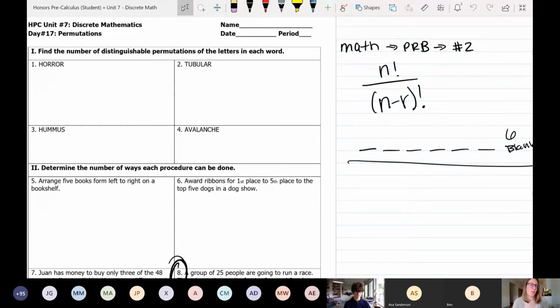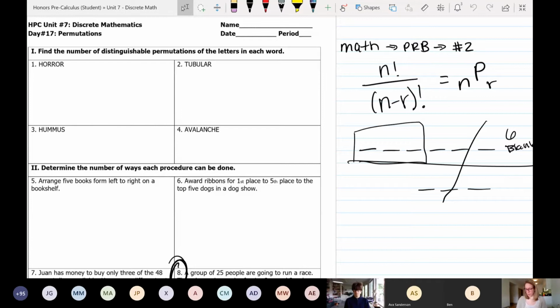Now, what if I don't care about all 6 dogs that are finishing this race? What if I only care about the top 3 dogs, like first, second, and third? If I only actually care about these first 3 dogs, what we have to do is divide by the numbers that are remaining. We would divide by the last 3 spots, because then they would cancel and you would just be left with those top 3 spots. Well, that's what this formula does. You don't have to know the formula because, like I said, it's programmed in your calculator. But this is the formula for permutation. So this is nPr.